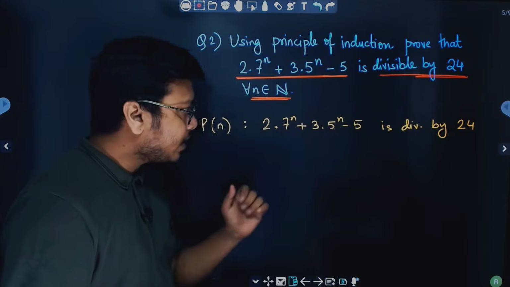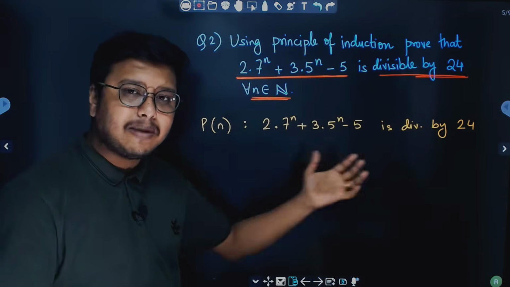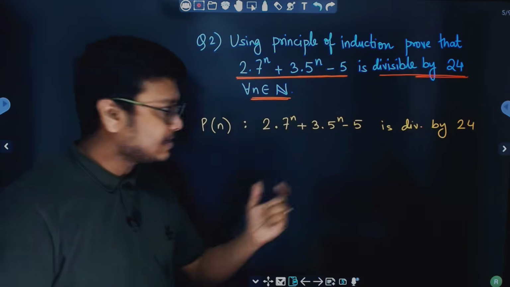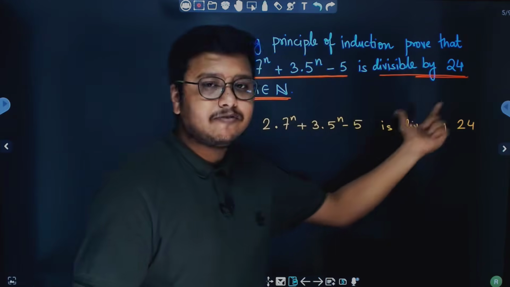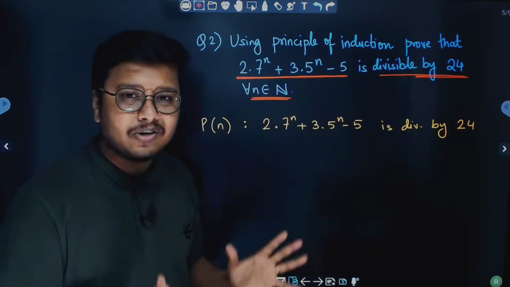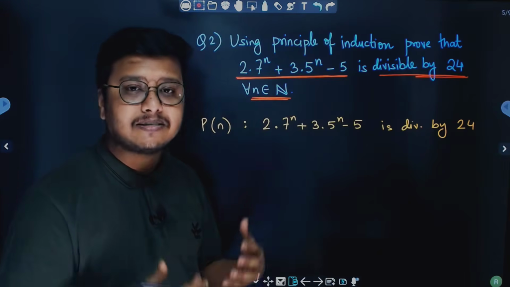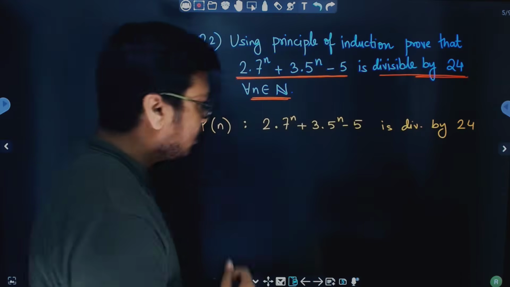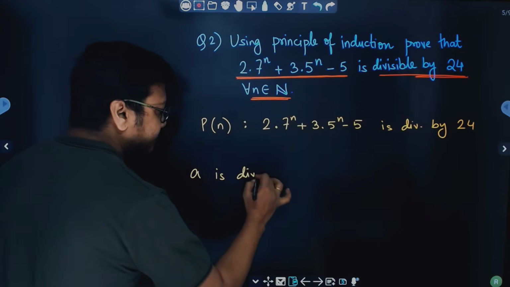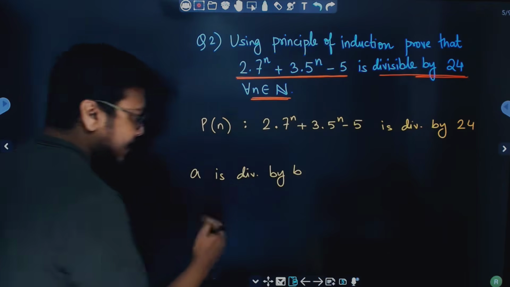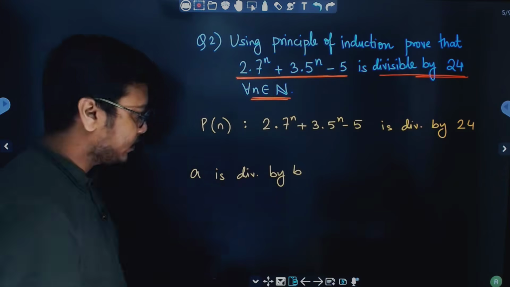Now I don't want to write a statement inside our mathematical formation. Statement in the sense, I don't want to write these words that this expression is divisible by 24. I don't want words in it. I want an equation. Okay, if it's an equation, then that's something easier to prove. All right, so if I say that A is divisible by B, and I want to convert this into an equation, a nice looking equation.